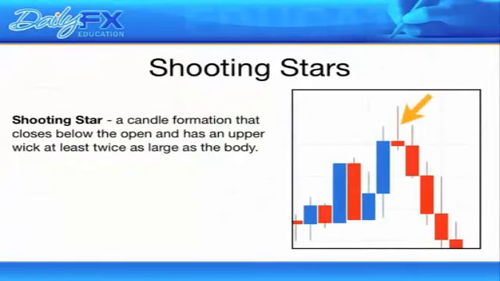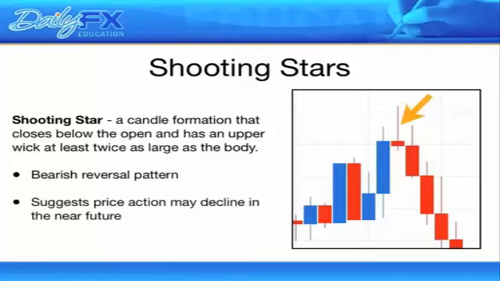The next candle formation we're going to talk about is the shooting star. This bearish candlestick formation appears when the price of the currency pair has traded well above the opening price, but then closes below the opening price. Buyers have thus succeeded in pushing the price quite a bit higher during the session, but were not able to sustain that level. Therefore, it's probable that price action may decline in the near future.